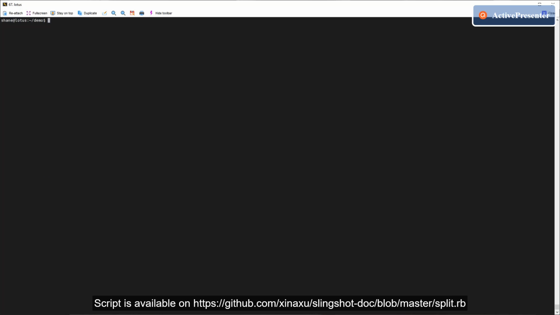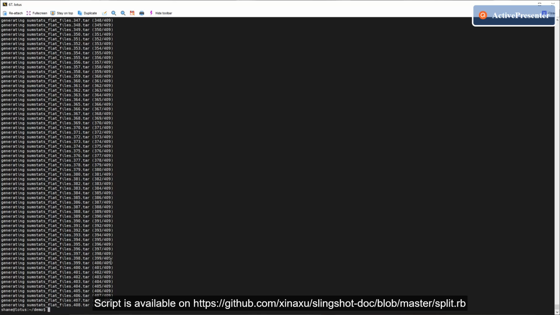To merge those files into archives to be stored on the Filecoin network, we use a script to combine them into tar archives. The script will make sure each archive is less than 32 GB and will also generate a list of files contained in each archive to build an index later.